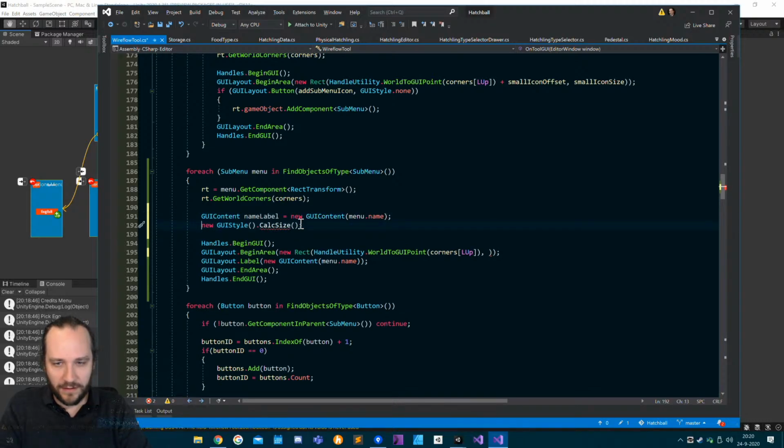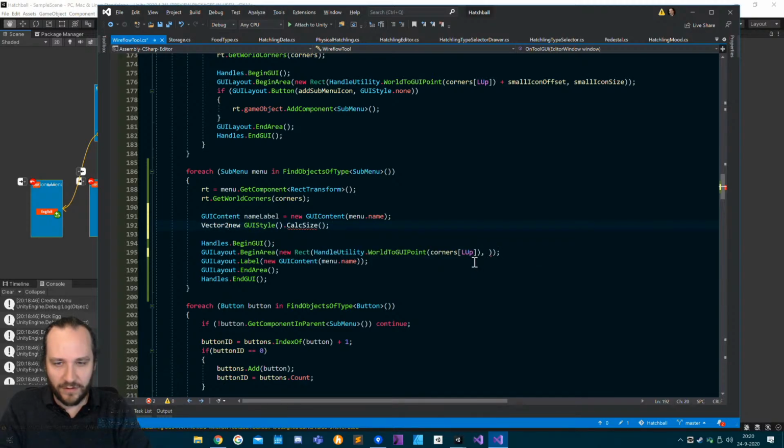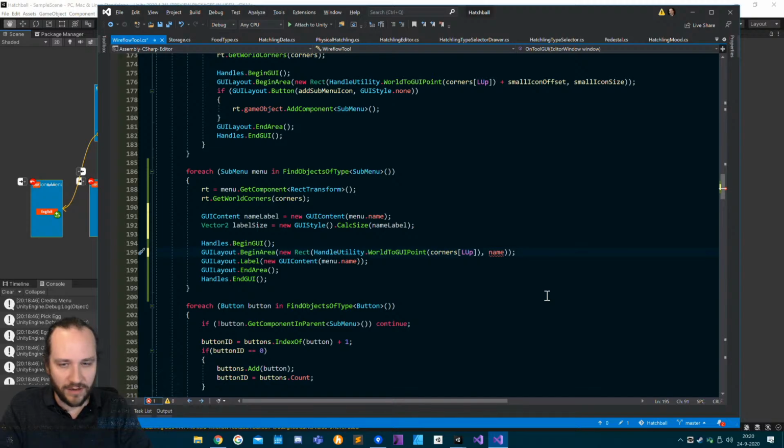And then the actual size would be a vector 2, of course, label size, calculating the size of name label, and then this will be name label, label size.